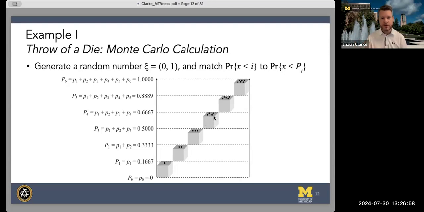You could sample another random number, say it gives us 0.4, it will land in this band, which corresponds to an outcome of 3. So essentially, you're producing a series of random numbers, figuring out which band they fall into in the CDF, and then assigning those bands the outcome of the corresponding die value. And doing this, you could produce as many dice outcomes as you so desired. And then from those outcomes, you could compute the average, which given enough trials would result in the true value of 3.5.